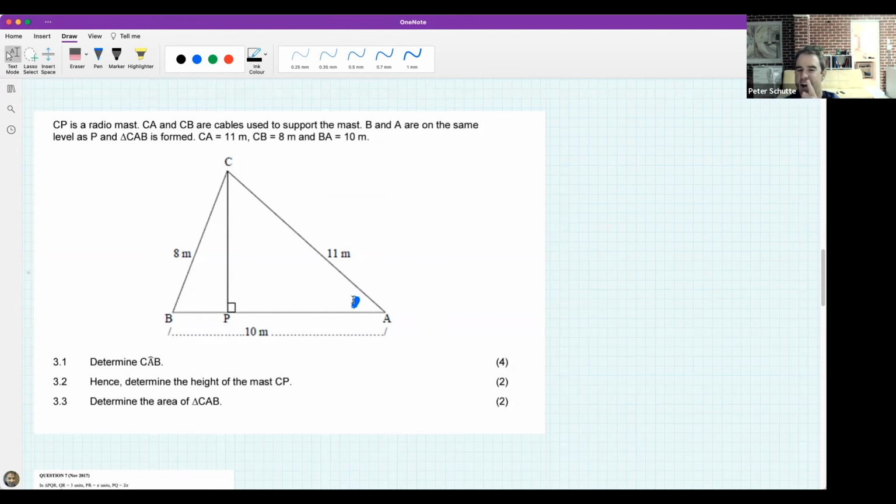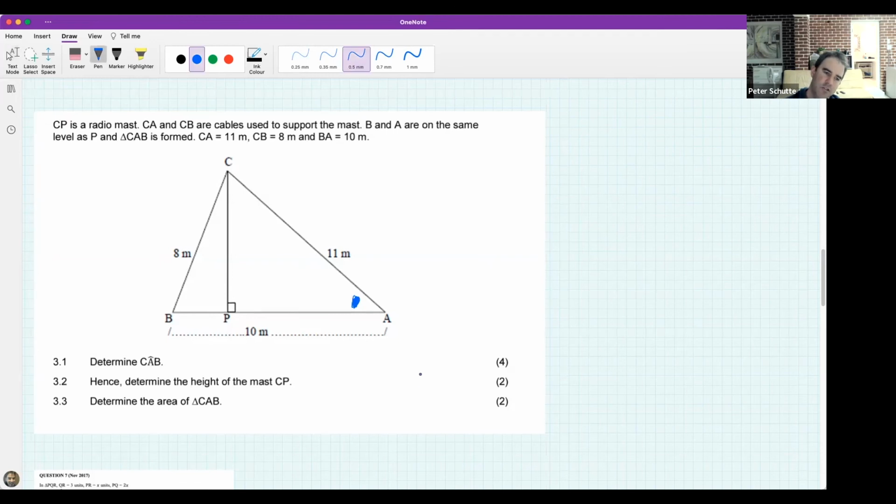So Bongeka, I'm with you because there's a 90-degree angle there, but then I looked around and I went, I only have one side. I only have the 11 in that right angle triangle. So then I was thinking, what other tool might work well here to find CAB? Just take a moment to read through and look and ask, what information have you got that maybe could be helpful?